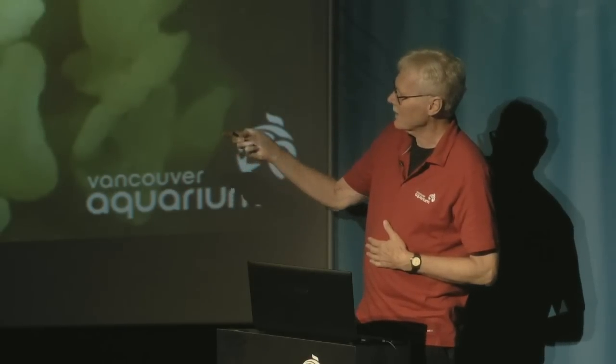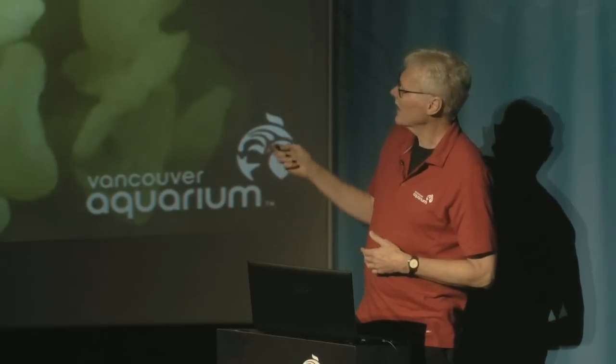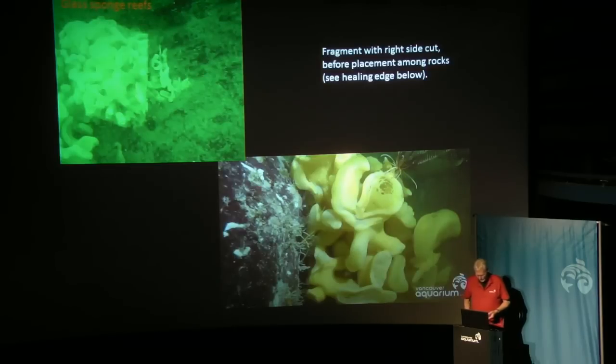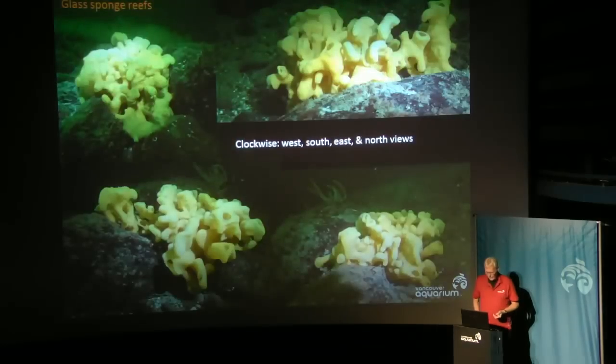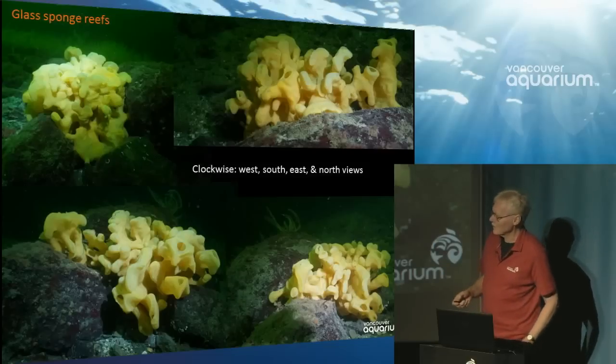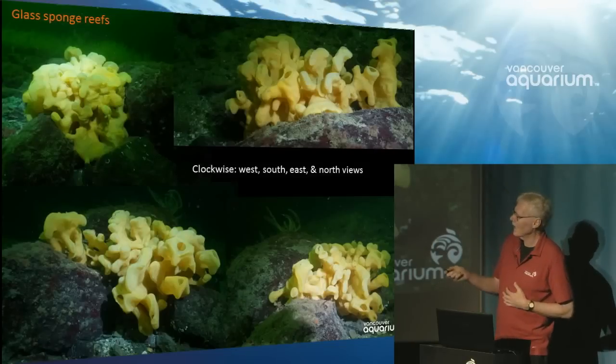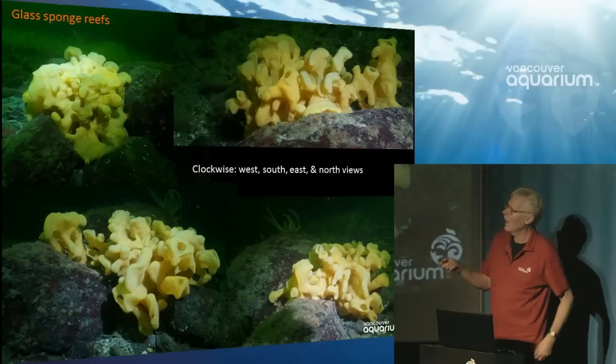And so that's May of 2012, and this is December, and this is part of one of the slices. And you can see that it's healing over everywhere it was sliced, and it's getting better. And this is a break that's healing over. And so we were very interested in that. And at this point in time, 2 years later, I'm going to take you for a little tour of this fragment. Actually, it's a series of fragments because there are a couple of loose pieces that were being crushed in my hands, and I tucked them down in a loose spot.